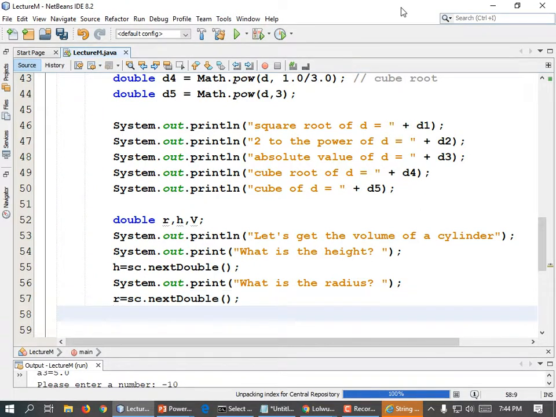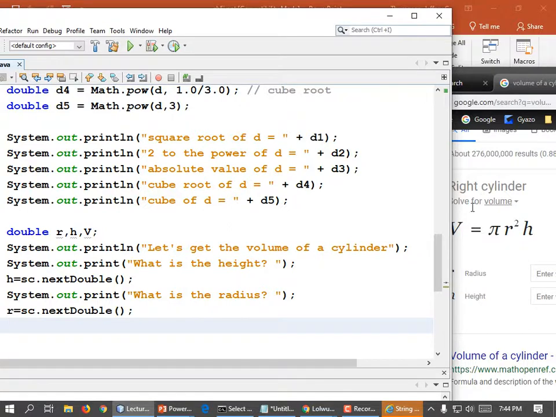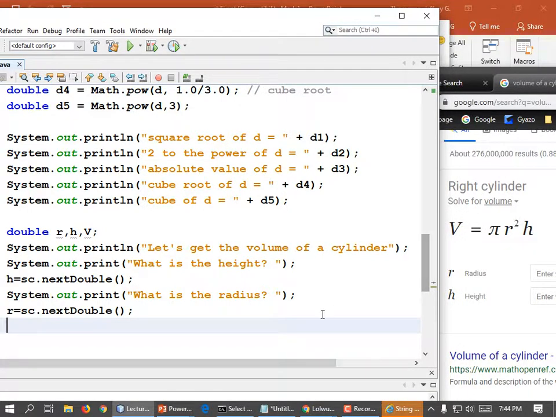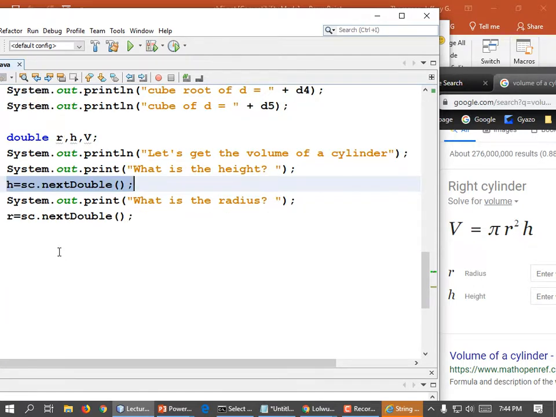And now we can calculate the volume according to that equation. Okay, so you define it as a scanner every time? No, you only need to define the scanner once in the program. Well, I saw the sc.nextDouble. Yeah, but I'm just reusing a scanner that I already had defined up higher. Oh, okay, yes. So you're attaching the old scanner to the variable.